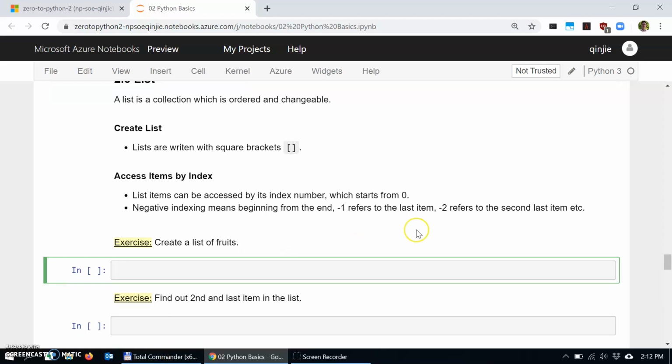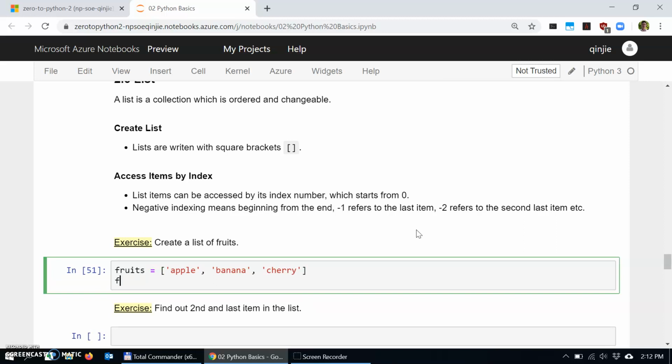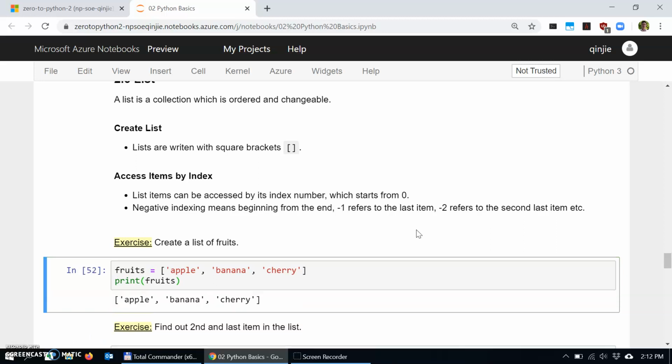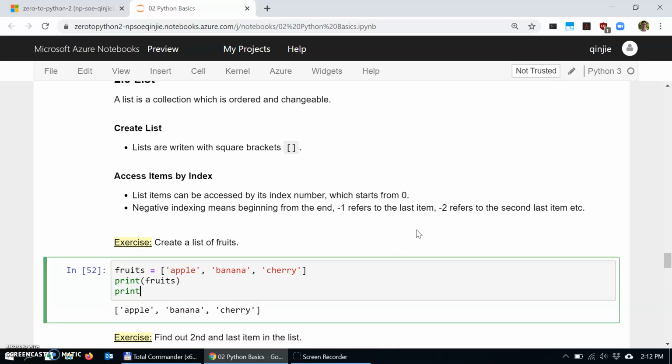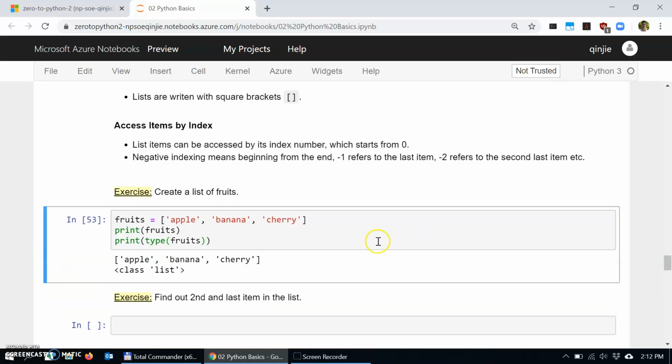If you would like to declare a list of fruits, for example apple, banana, and then followed by cherry, you press Enter, and by doing that, you created a fruits list. If you do a print of fruits, it will print out these fruits. And when you do a print of type of fruits, that is going to give you list.